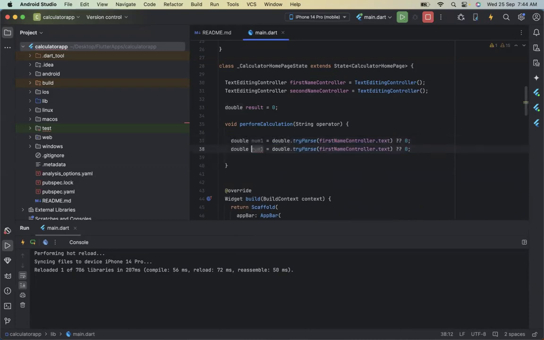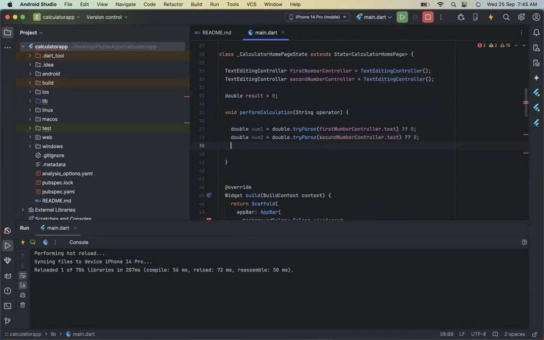Same thing, just copy it, and instead of number 1, we define number 2 here, with second number controller. Sorry, here we should call it first number controller, not name. Here also call it second number controller. Just copy this, like this.